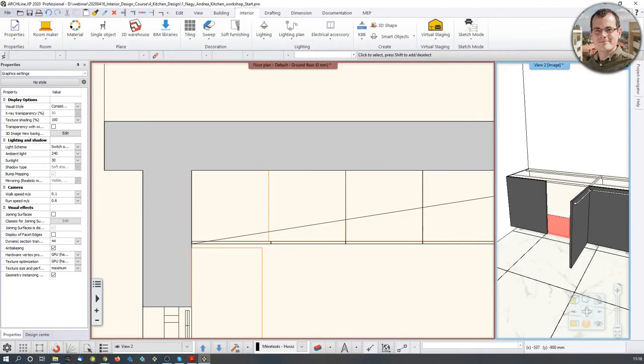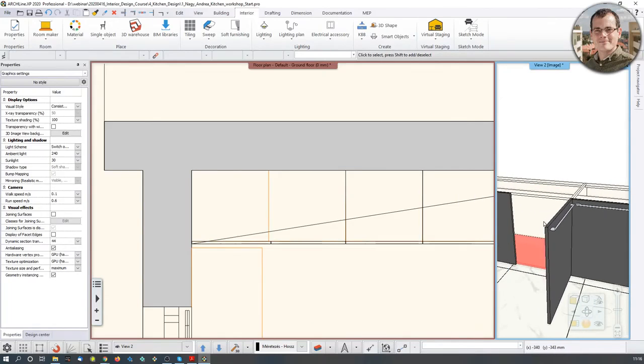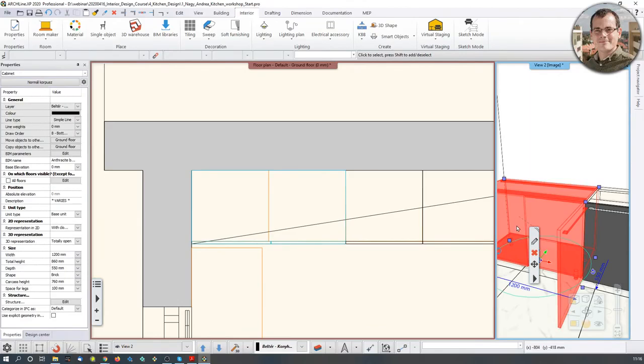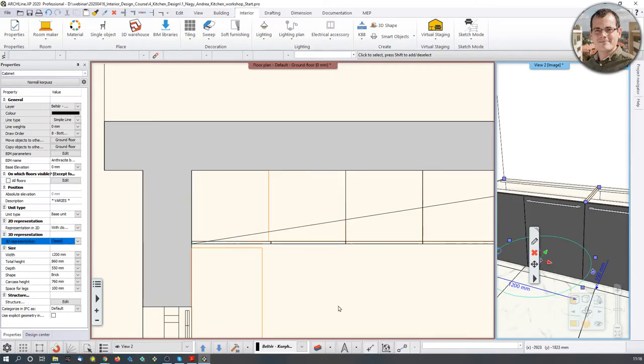So that is the benefit of working with parametric elements, because then you can open their doors and use them. Maybe I should have had the door in the other direction. Let me know what you think in the comments. Maybe I should have changed that. I'm just going to close it back on. Yeah, that's the one.